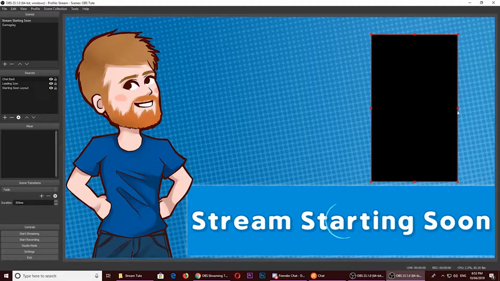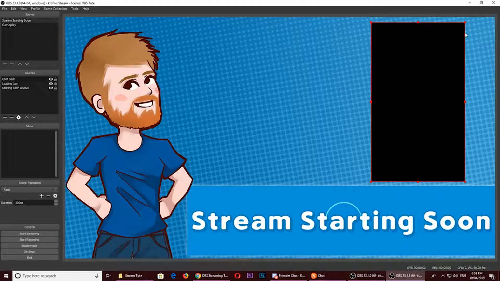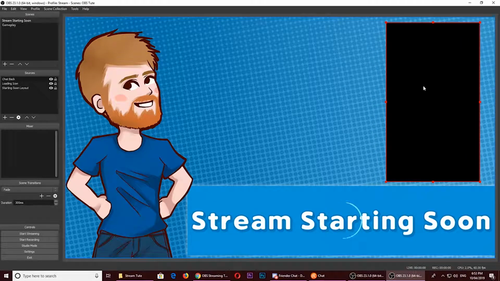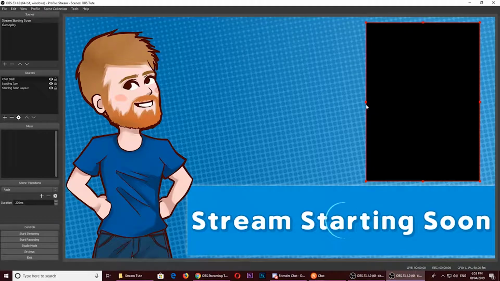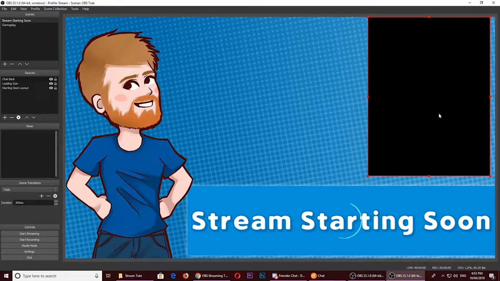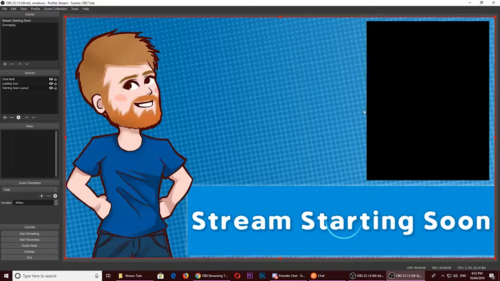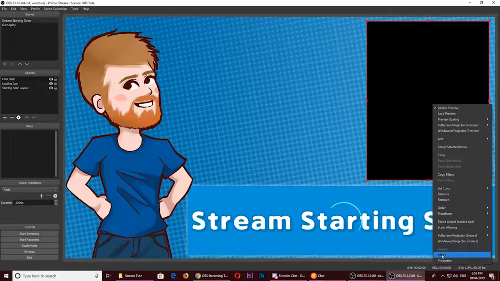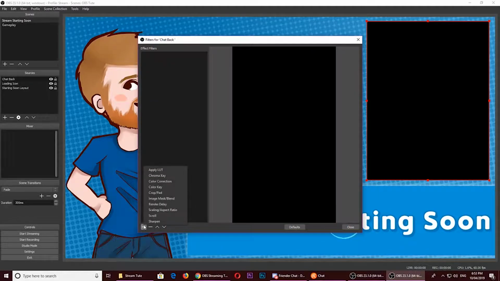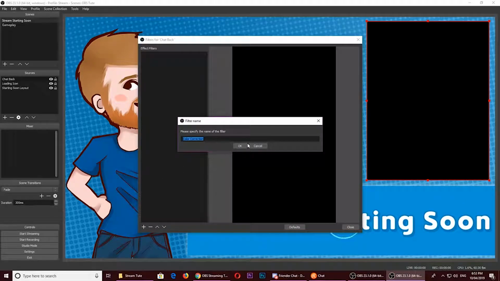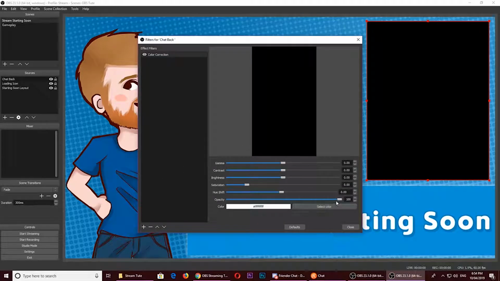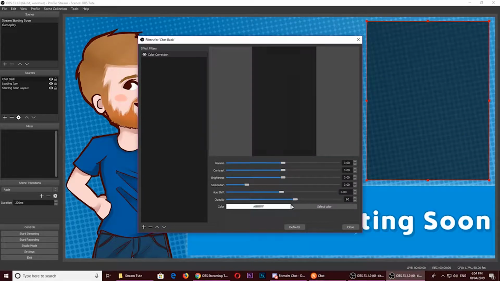So what I'm going to do is just extend this out. Make it there. Put it here. You can actually stretch things out with Shift. So I can expand that little thing out. I'm going to make it that big if I wanted to. But I want to see some dots behind that. So we're going to right click that, go to filters. There are so many cool things in the color correction. We're going to go to color correction again. Another thing called opacity here. Opacity will make things transparent. As you can see, now we can see the dots behind it.